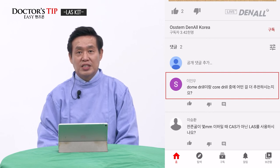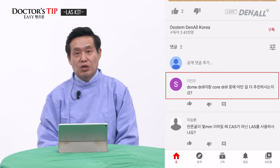But when you use the core drill, sometimes the window size can be too small. In that case, as I showed in the practice, you can make another window right next to it to widen the window. When you use the dome drill, the lateral wall is ground and fully removed. So in some cases, it might be the easier option.